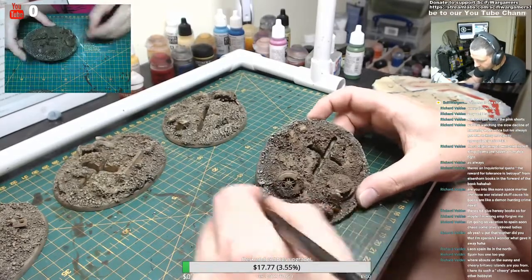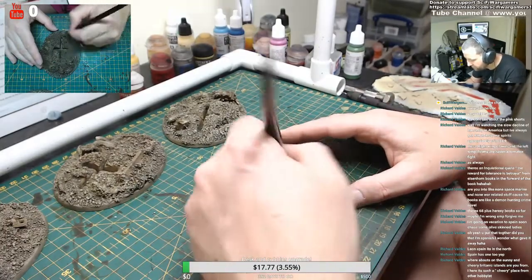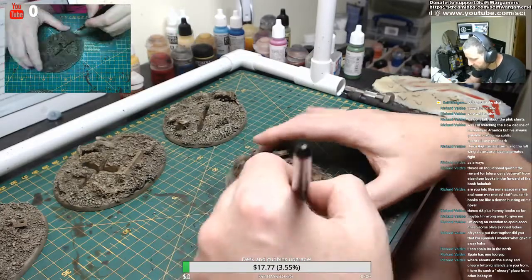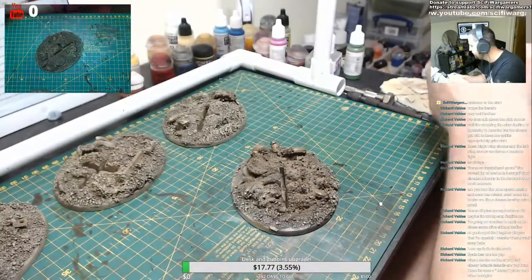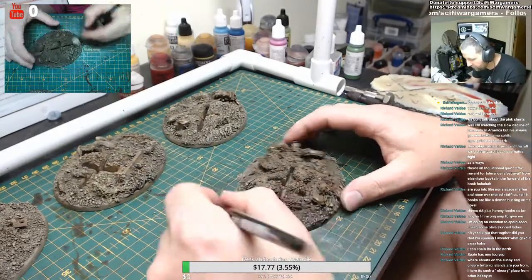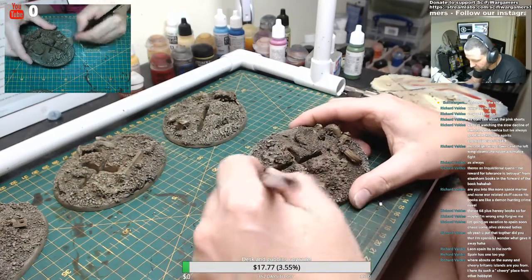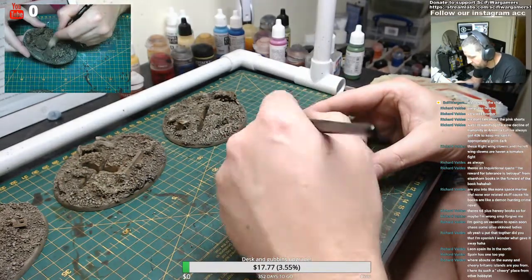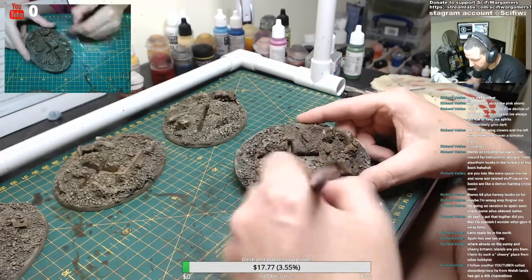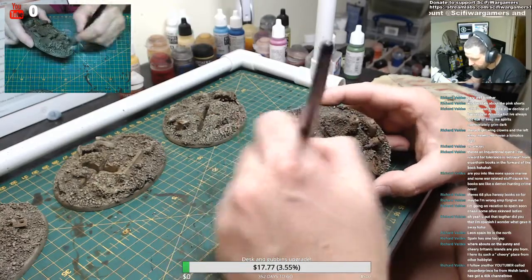Oh God. See, now we've stepped past that subtle into the I've just put too much paint on category. Okay. And a bit of a rescue. I'm not going to worry about it too much because half of this is going to get covered in flock anyway, isn't it? Fake grass.